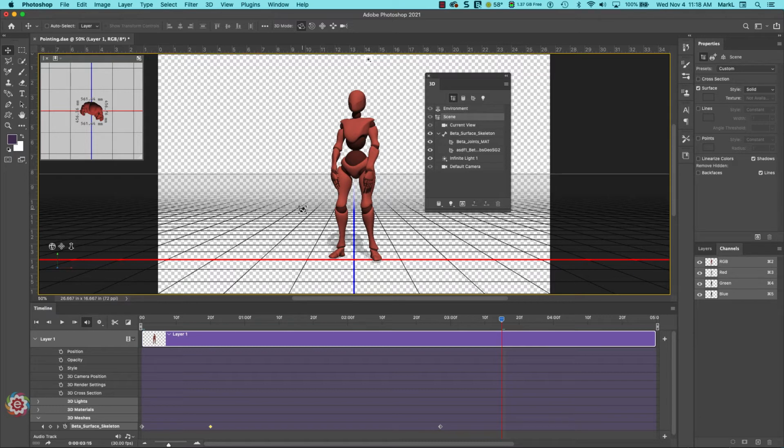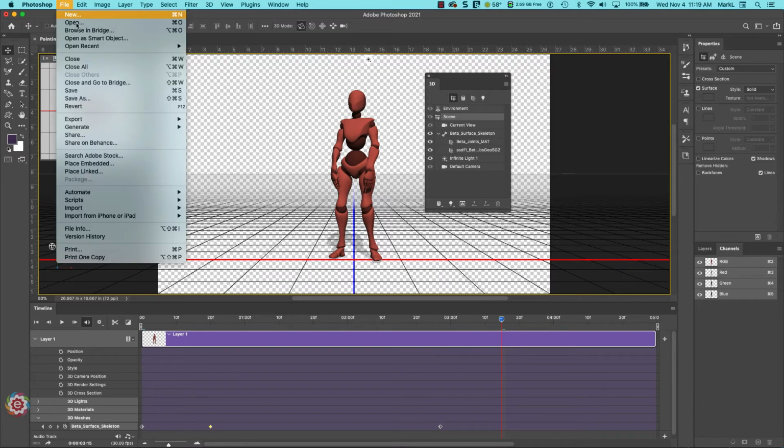Because I couldn't export out the 3D animation from Mixamo as a GIF animation, I exported it out, as you saw, as a series of images for an image sequence. Now we're going to reopen that image sequence and turn that into our animated GIF file we can bring into Captivate. So we're going to go over here to File, Open.